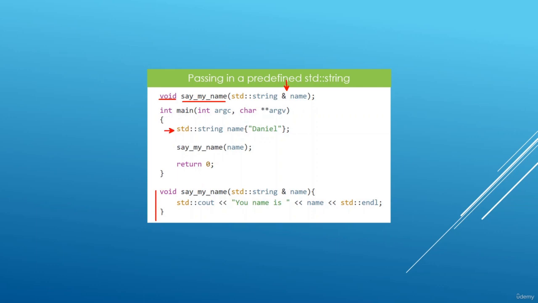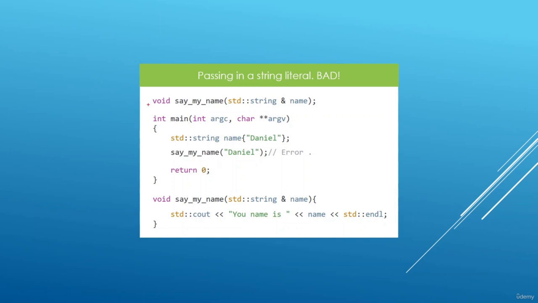And we can set up a simple string, put in Daniel, my name, and tell the function to say my name. If we compile this program, it is going to work and everything is going to be fine. Okay, you might be saying, I have this function, it is working fine. Why don't I pass it a string literal and see what happens? And you might try to call it with Daniel as a string literal like this. And you're going to be surprised to see that the compiler is going to give you a compiler error.